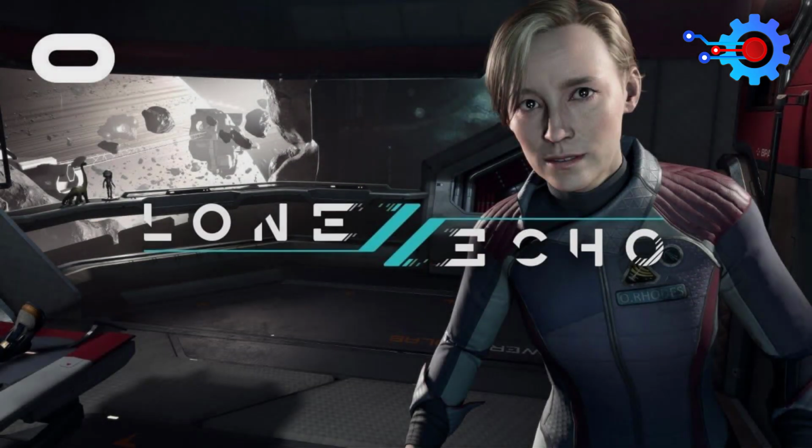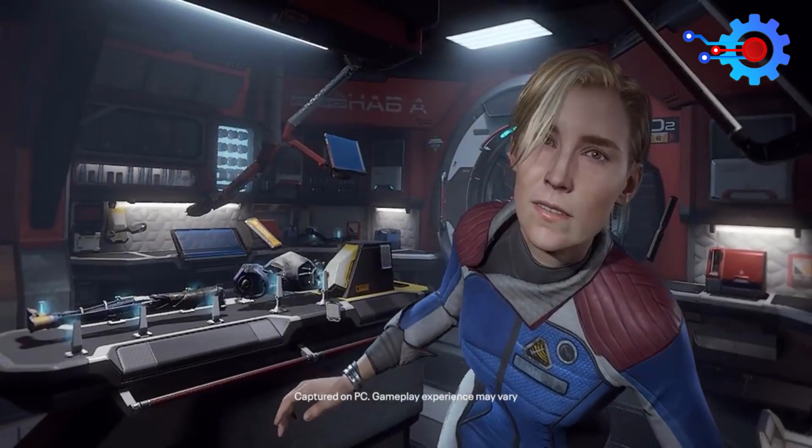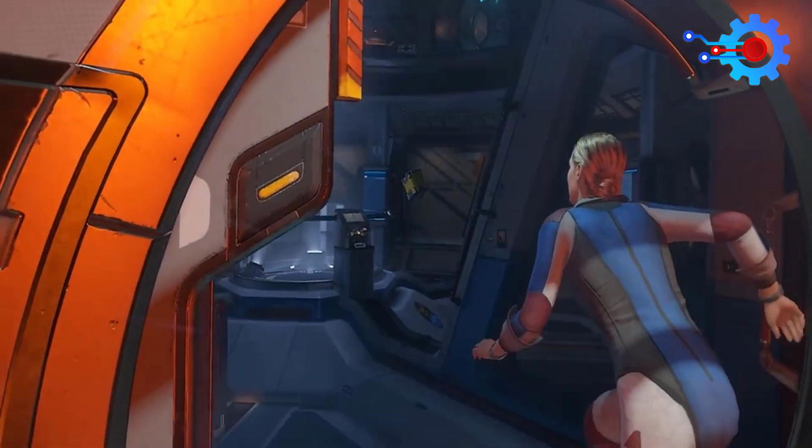The story of Lone Echo and its sequel is different from the rest. They are Rift games that are designed to be played through a computer. The Oculus Rift headset is the primary way to play through your computer. However, you can also play it on Quest or Quest 2 if you have Link Cable or Air Link.